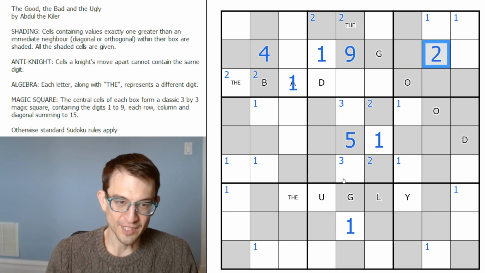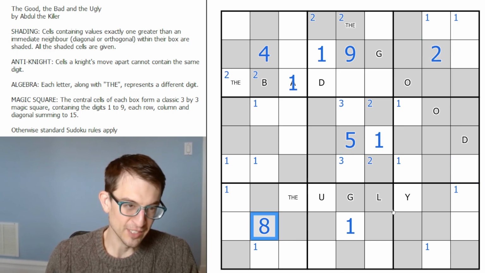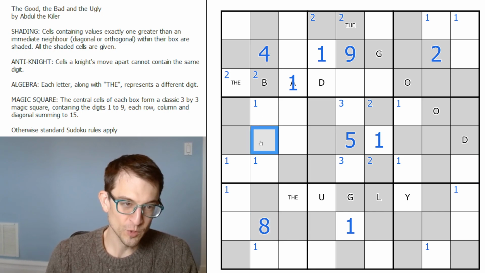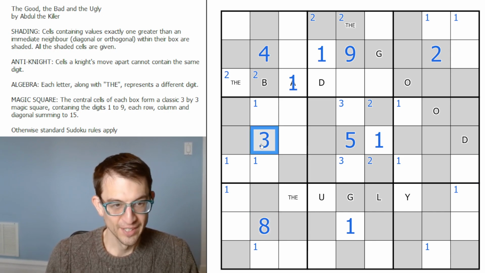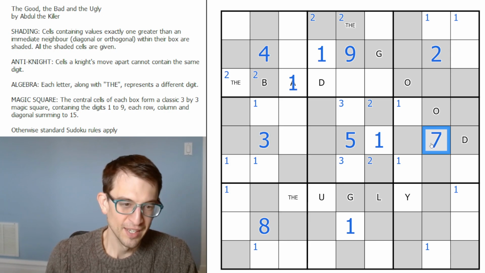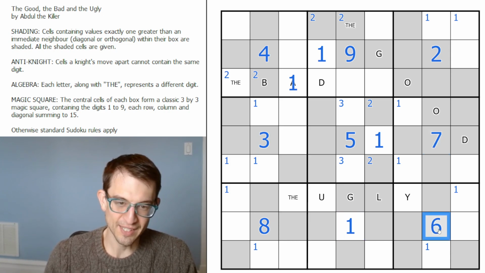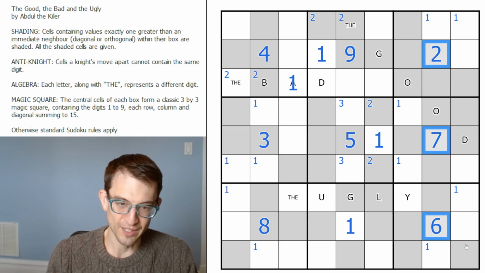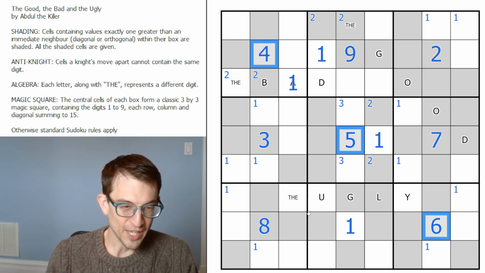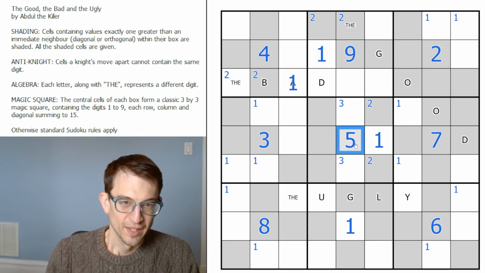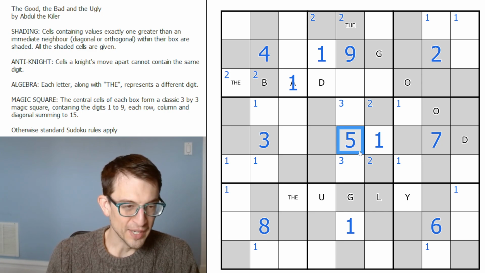magic square. So let's look diagonally here. 2, 5 is 7, and so to get to 15, that needs to be 8. 8 and 4 is 12. To make that 15, I need that's a 3. 3, 5, and 8, that's got to be 7. 8 and 1 is 9, that has to be 6. And if you look the other ways, right, they all work, it's all 15. So that is our magic square. Cool. So the magic square is done.